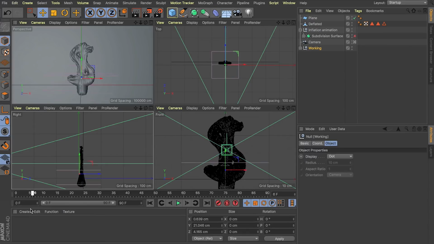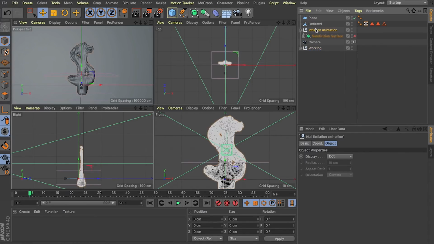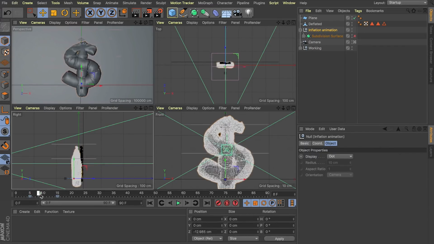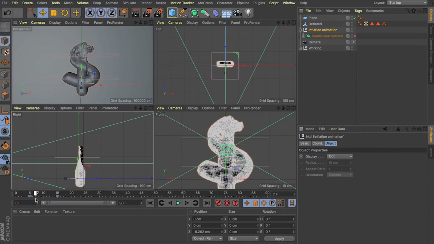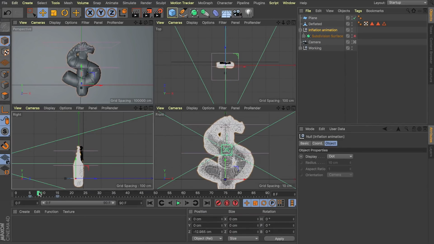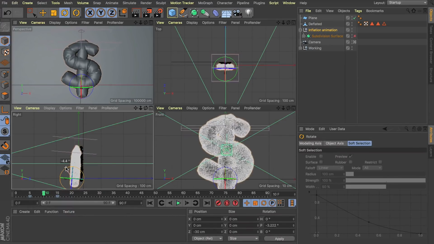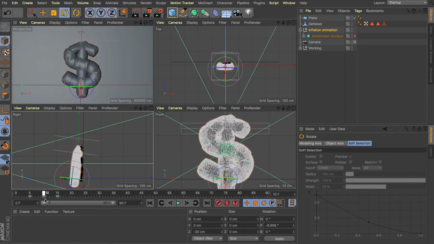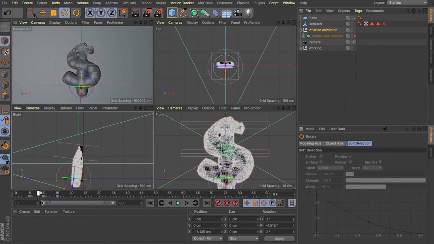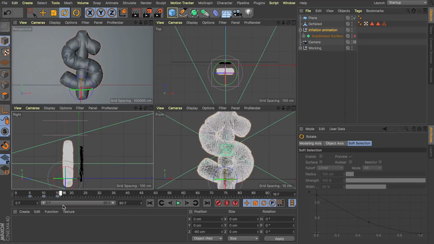So let's grab our inflated animation null. We've got those keyframes between 5 and 15 pushing this up. Now, round about here, what I'm thinking we might do, right in the middle, is just rotate it a little bit, as if the base has actually popped up first. Add a keyframe there. There we go, look at that. The base sort of pushes forward a little bit before the head comes forward.